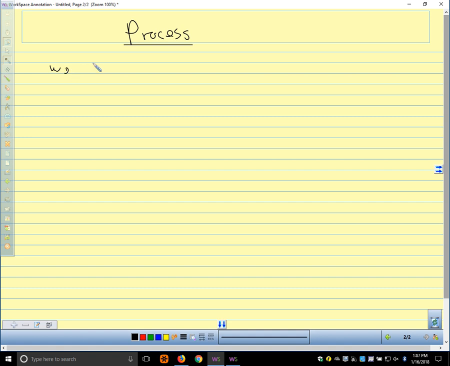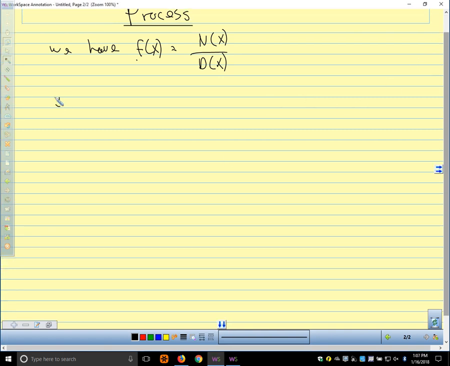So we have some function f of x equals n of x over d of x. N for numerator, d for denominator. And each of these are polynomials. So some kind of x squared plus 2x plus 5, something like that. The first thing that we need to think about, and this is a part that we won't have to worry that much about, but we'll reconnect with this in chapter 2, is if n of x over d of x is improper.